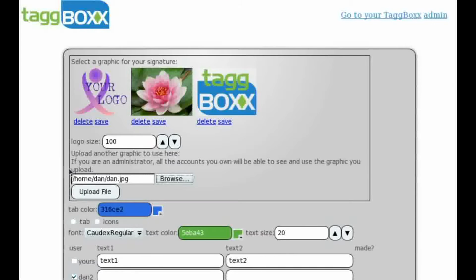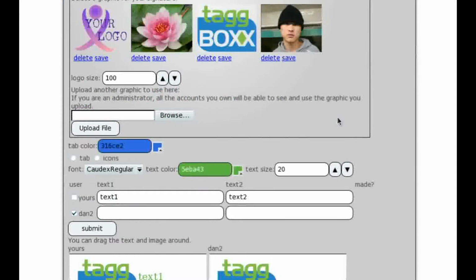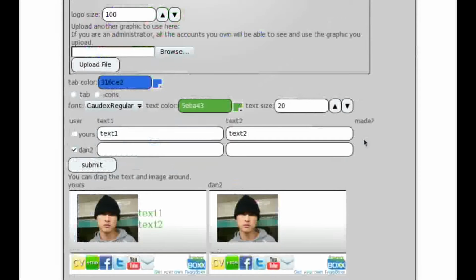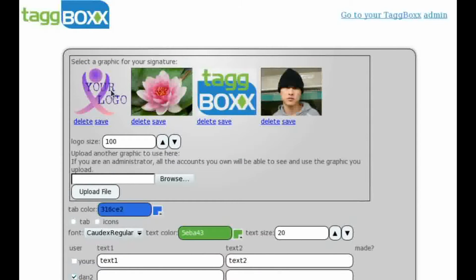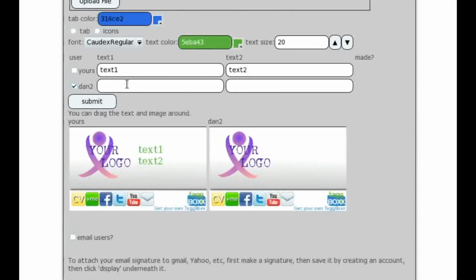And when you upload something onto your administration page, this is why it's important you don't upload a picture like this one, is all your employees could use that as a picture. So anyway, you're going to use your own logo, and again, once you upload it, all your employees can use it, and you can just make everybody's all at once.